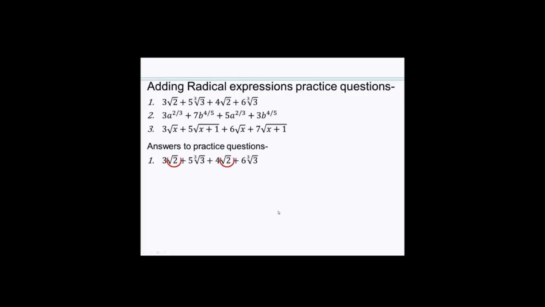So, adding radical expressions practice questions. See if you can do these. All right, so the first one I'll do for you. So you can see square root 2's are added together and cube roots are added together and you end up with that. We saw that before. Now do the other ones on your own.